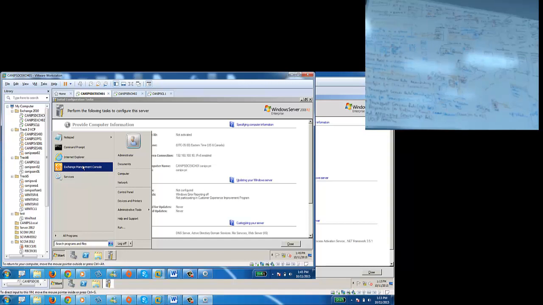Now, as an Exchange admin, this is a very, very important part, because just by looking at a user's inbox, you can see where the issue is. If the mail is sitting in drafts, it means the user never clicked send. So you would ask the user, have you clicked send? They would say, oh, I forgot to do this. Because if the mail is sitting here, the user never sent it. Now, if the mail is sitting in outbox, the user clicked send, but it was never delivered to the other side.